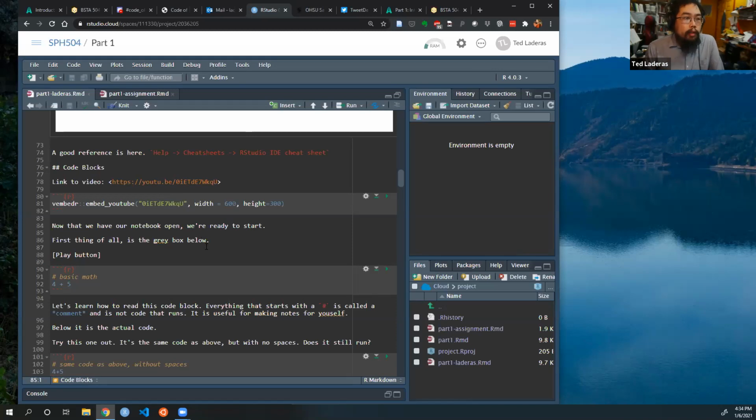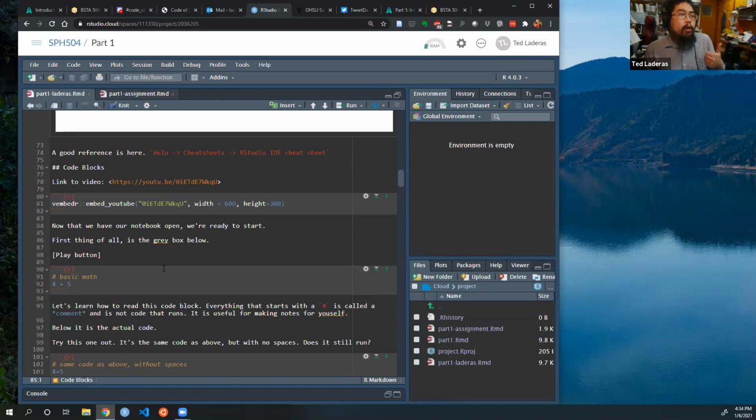So let's talk about code blocks now. You will notice that there's a delineation between these two different kinds of boxes. The first is just the regular text, and you can see that it has a different color than these boxes.